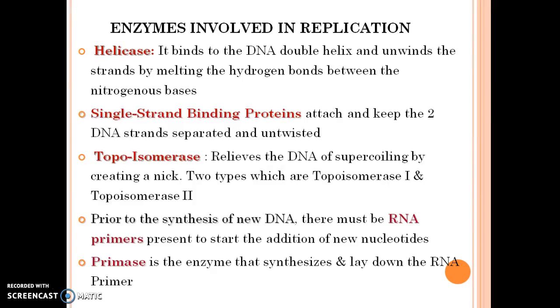Now, prior to the synthesis of new DNA, there must be RNA primers present to start the addition of new nucleotides. Primase is the enzyme that synthesizes and lays down the RNA primer. What we're trying to say here is that the synthesis of new DNA requires an RNA primer. The synthesis of the primer actually makes the action of our DNA polymerase easy.